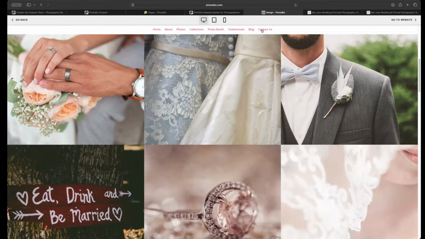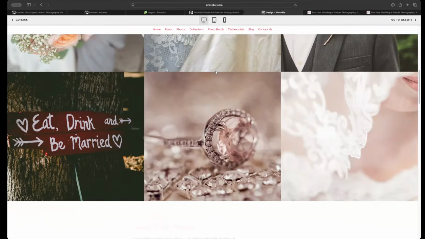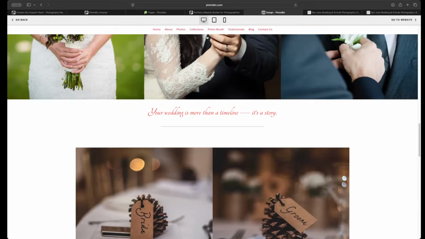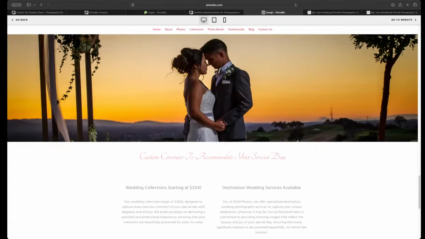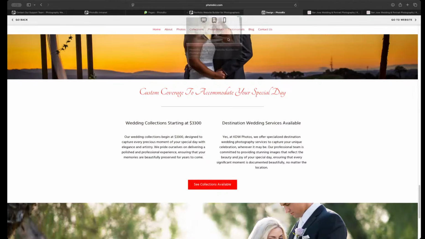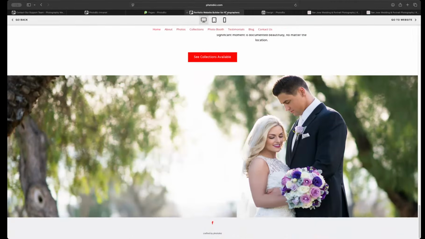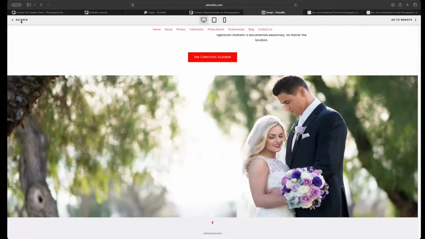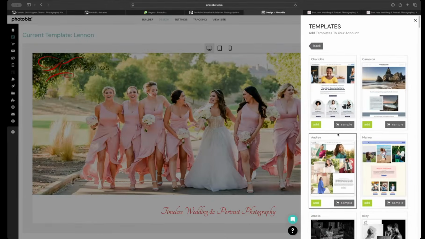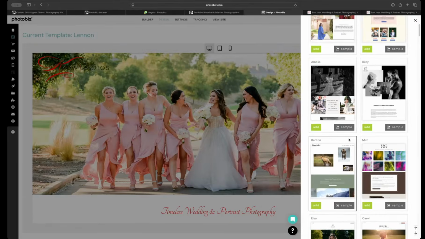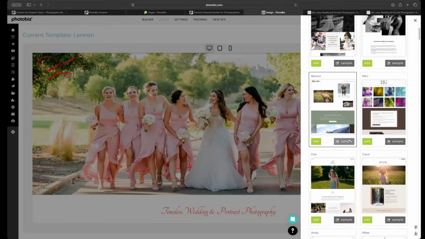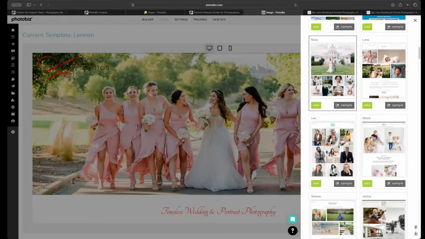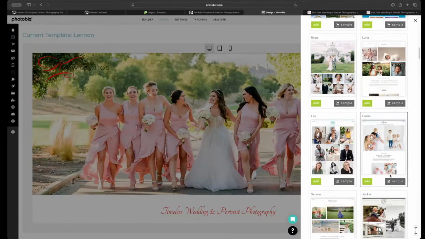And you can see having this menu bar here at the top just makes it a little refreshing. It might be a little bit easier for your clientele at the end of the day. So that might be something to look at. Oh, there we go. And then let's see if there's any other design I might choose. Benton might be nice with the far right menu. Or something like Gloria. Let's see what Gloria looks like.